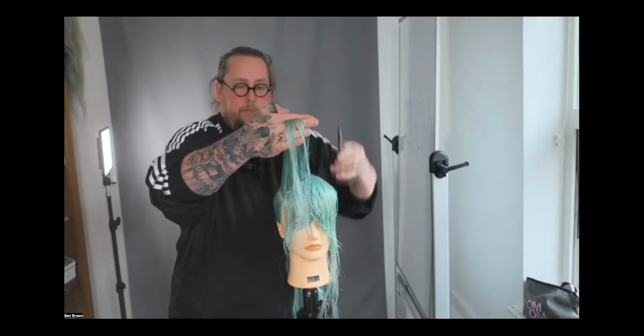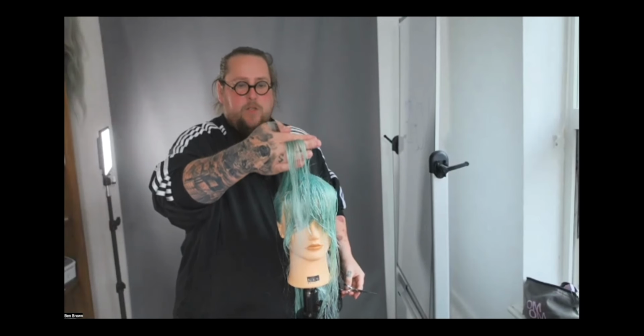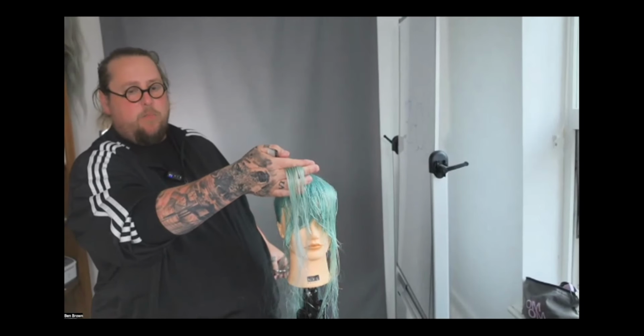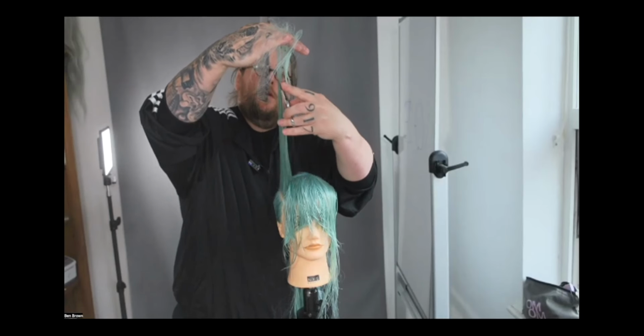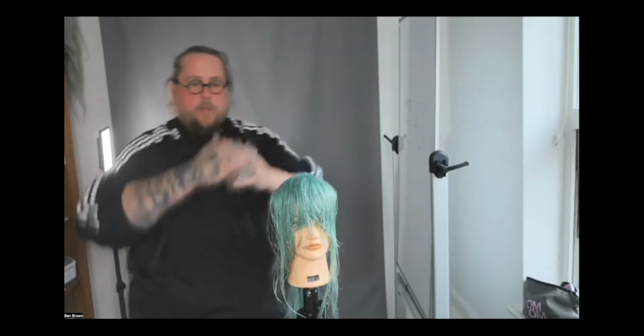Elevation wise, I'm really quite far forward. If you go too low, the increase in length is more rapid. Higher, you slow the increase in length. So I tend to just pull it straight forward. Then as I go through, I go like this. Slice one, move up and move up. So you're creating this scooping motion.